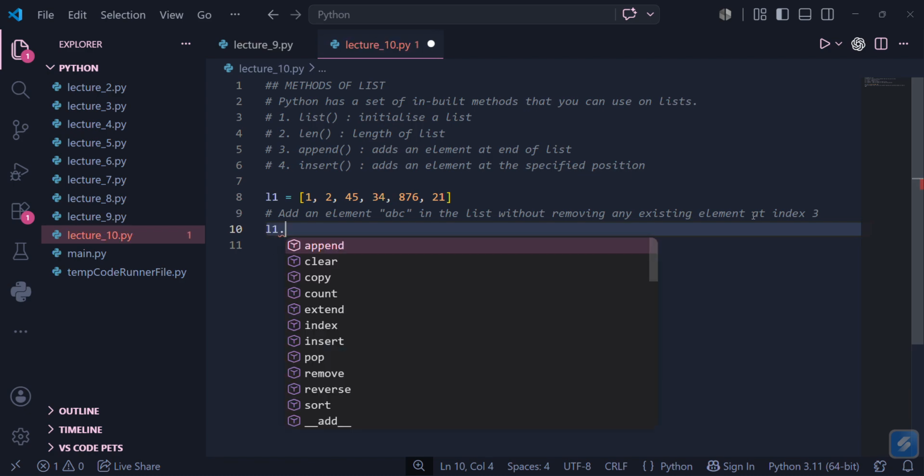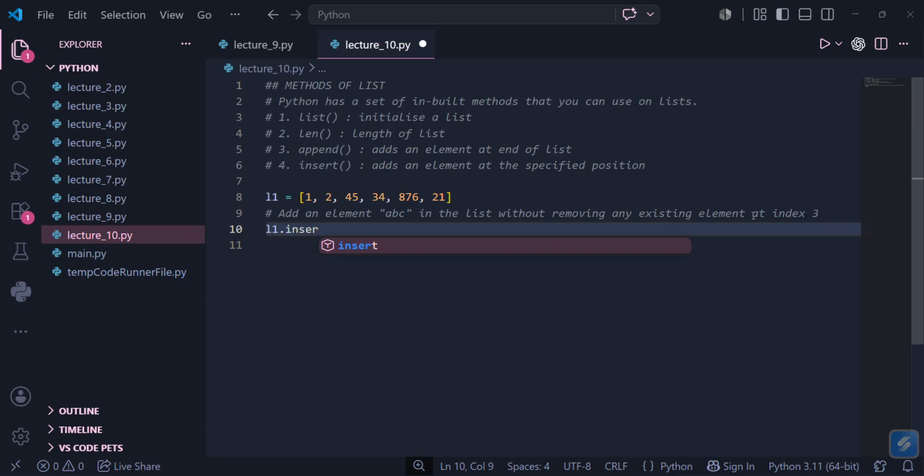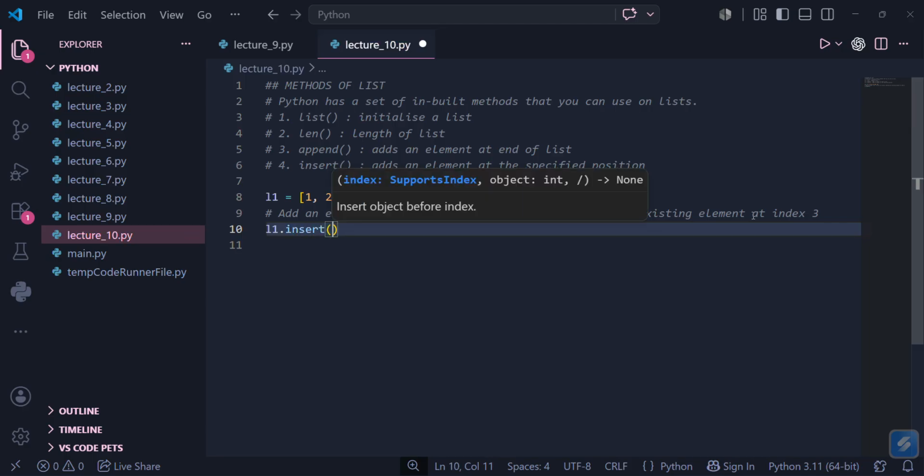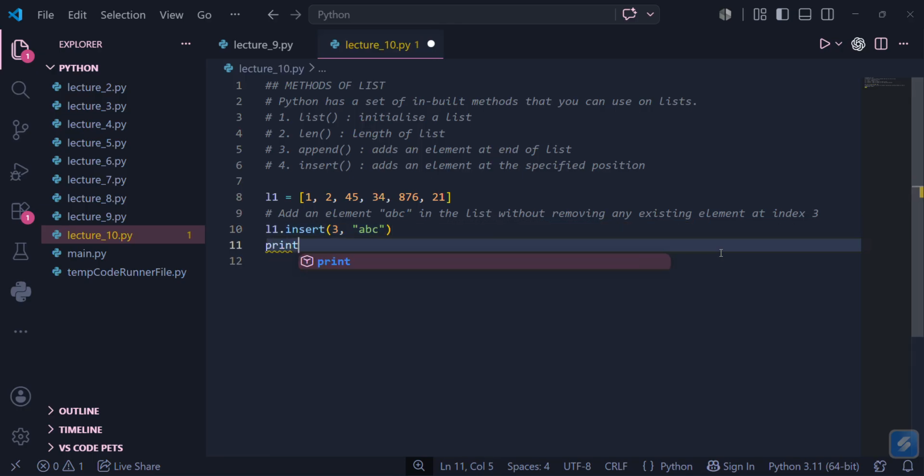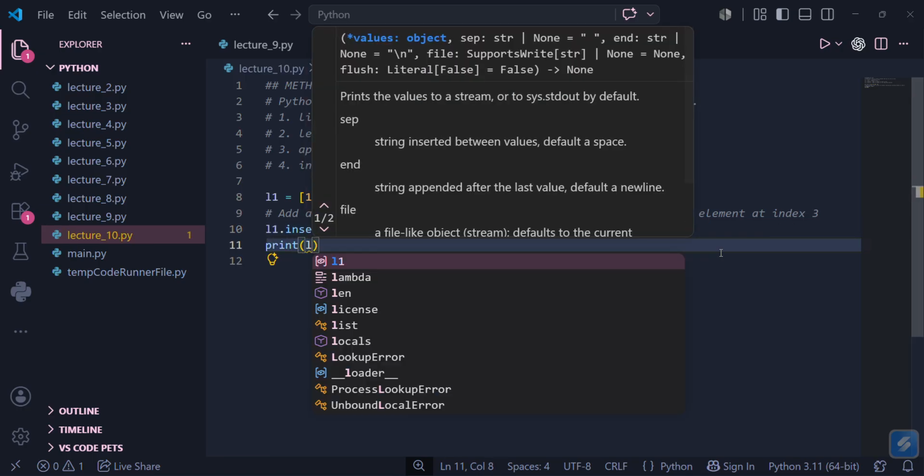L1 dot insert. Now we have to write the index 3 and the object ABC. Okay, and then again print L1.